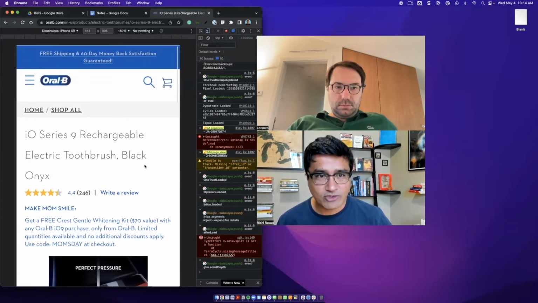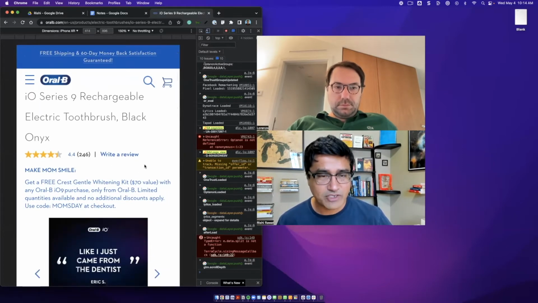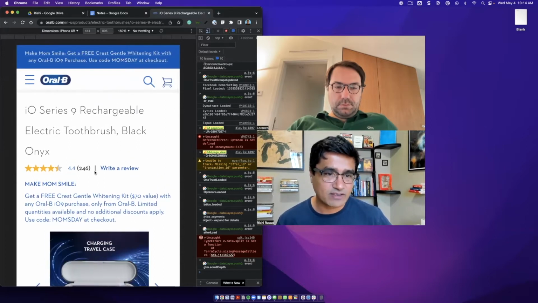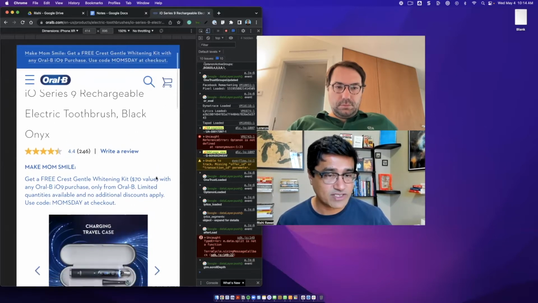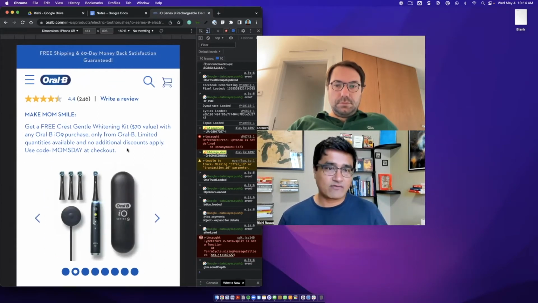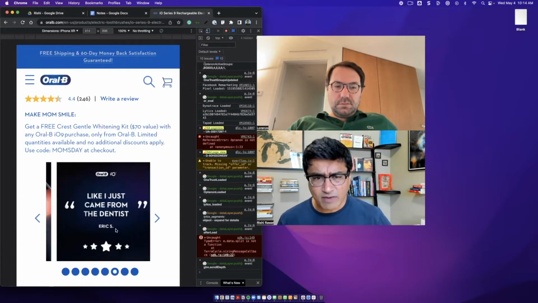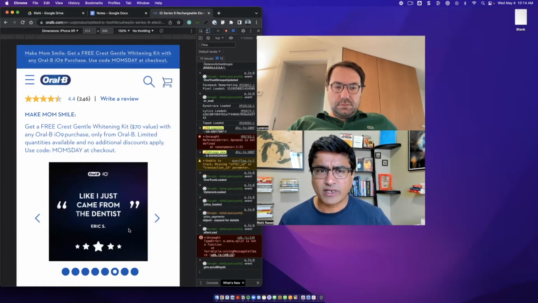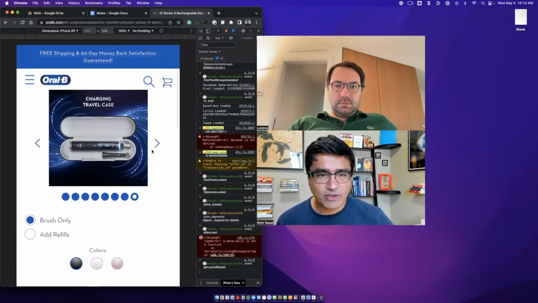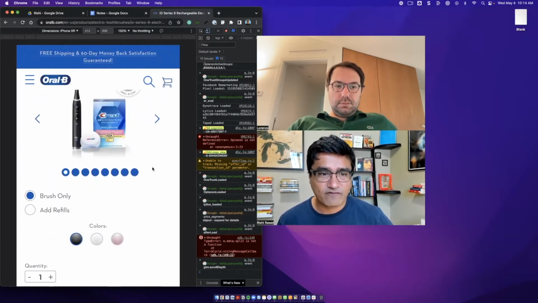So we're talking about the Oral-B mobile product page, and I'm just going to browse through it. There's a title over here. They've got 246 reviews. They've got a promo running right now for Mother's Day. They've made a choice of having these images auto rotate. Then they've also got this element that's rotating as well. We're not going to comment on UI UX choices, but just so you're aware of the page.